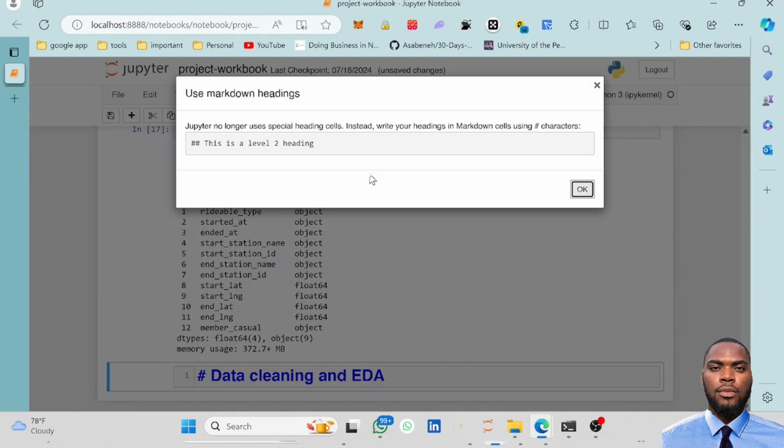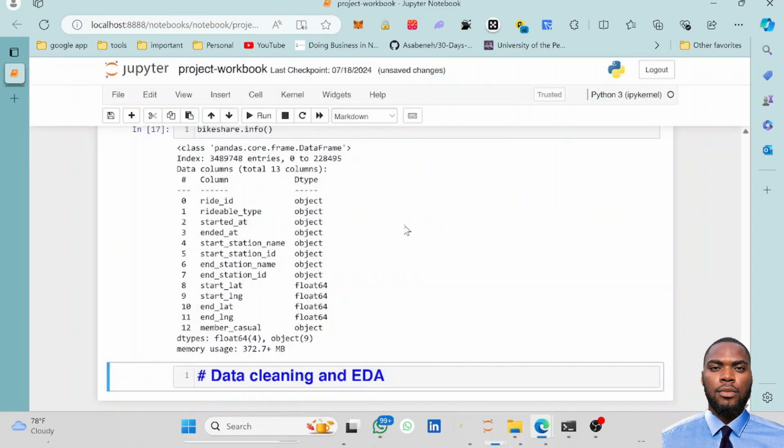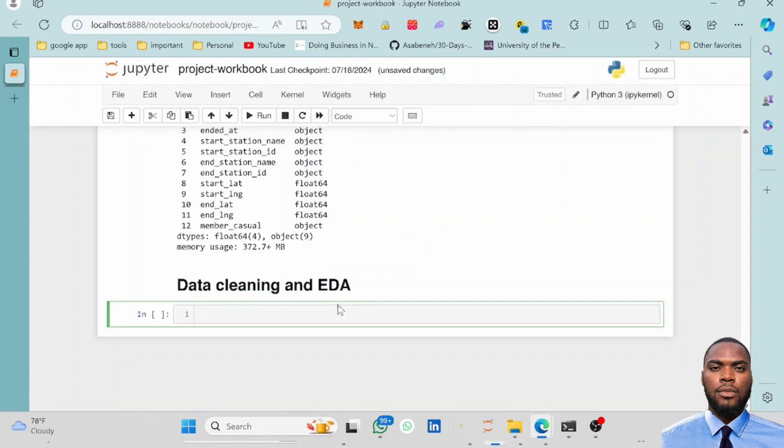Yes? What's the meaning of EDA? Exploratory data analysis, that's what it stands for. You are looking at the data. You're just going through the data to see what you can find from it, what you can understand, and look for errors in the data. You're just exploring the data. You're not doing deep analysis yet, but you're just exploring to understand the data.